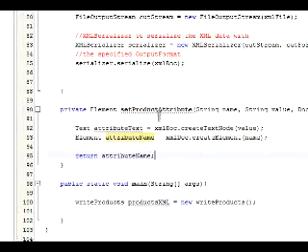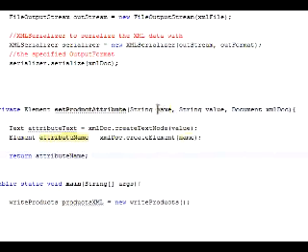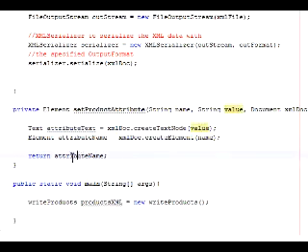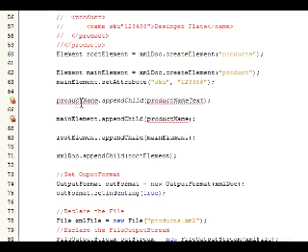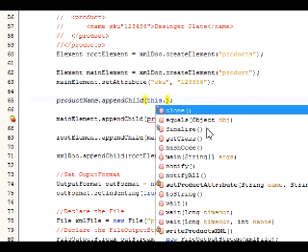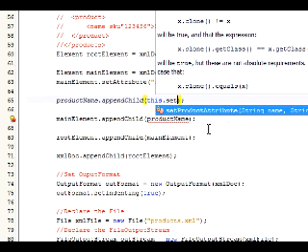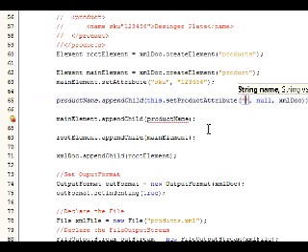So now what's going to happen is we're going to pass the product attribute, what we want to call it, and the value of it, and it's going to return to us an element containing that, and we're going to append that to the product element. So instead of this here, we are going to run the method. So this.setProductAttribute, and we're going to call this name.